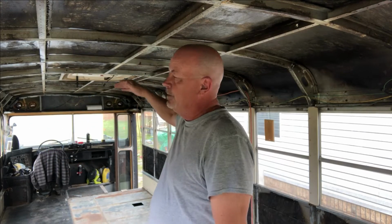If you're trying to save time and get to the part that everybody wants to see, we all want to see plywood going down, we all want to see cabinets going in, we want to see a nice couch, we want to see a bus, we want to show everyone our bus, we want to have a nice ceiling in our bus, but you're skipping the foundation.